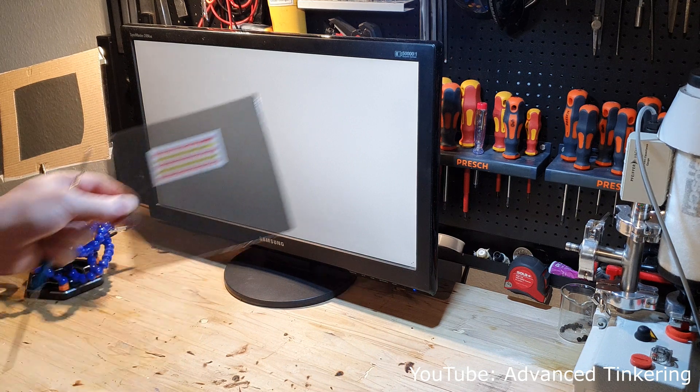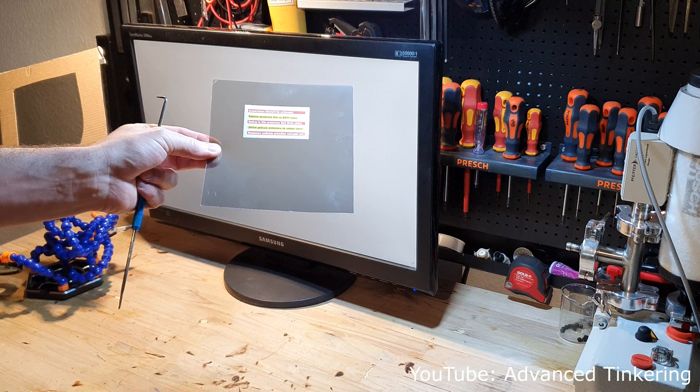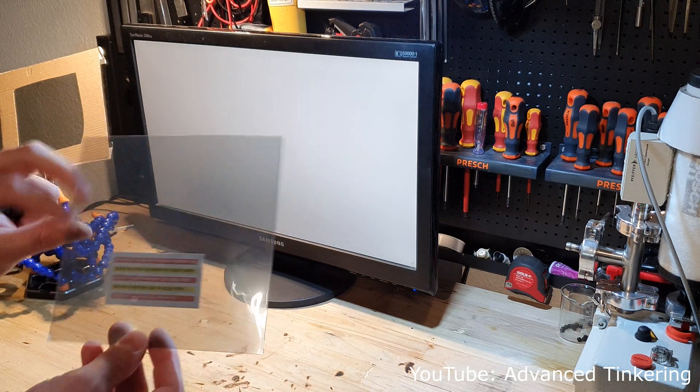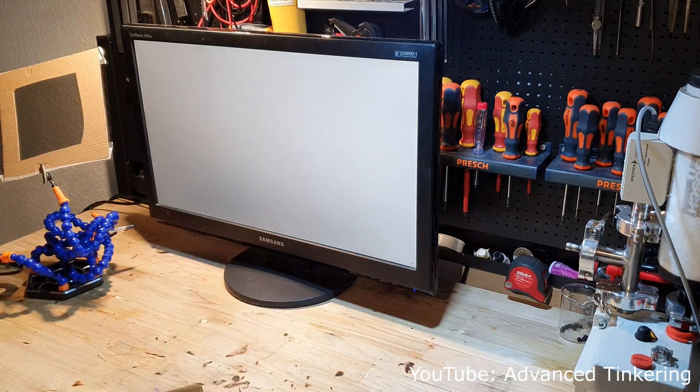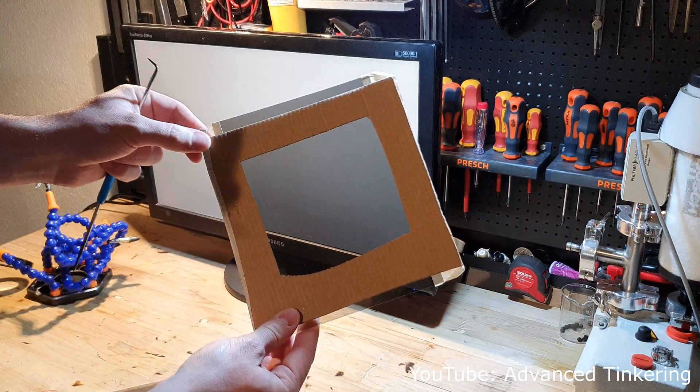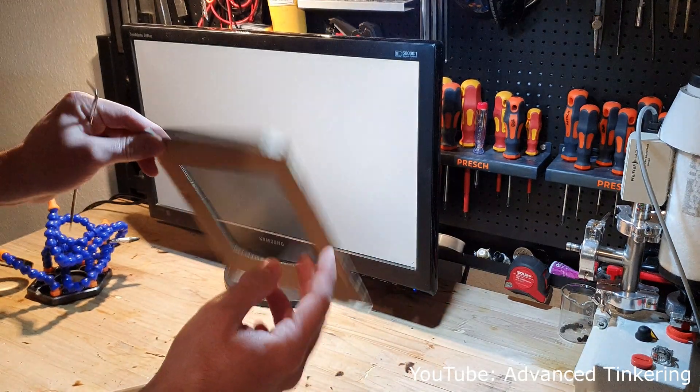The second component would be a separate polarizing filter. I bought a sheet of polarization foil on Amazon for around 20 bucks and I mounted it to a piece of cardboard to give it some rigidity. You could also use a linear polarizer for cameras.